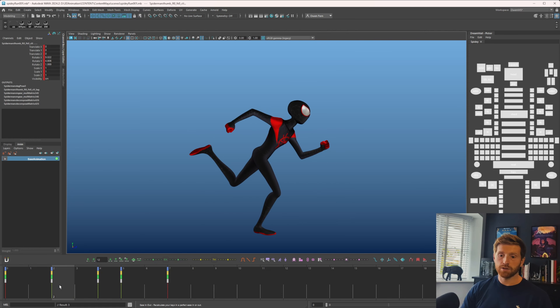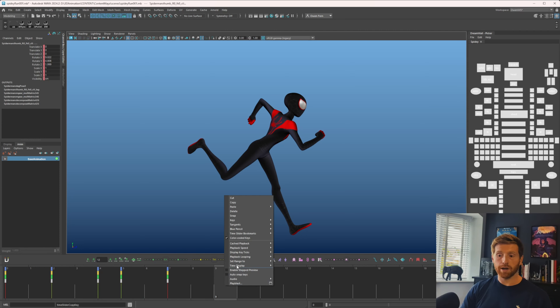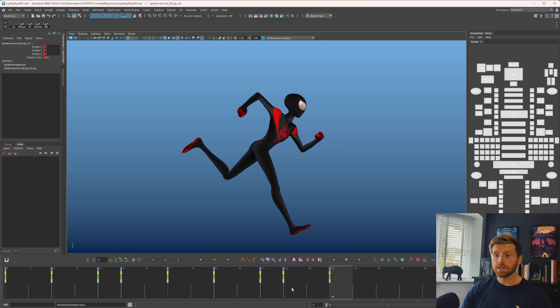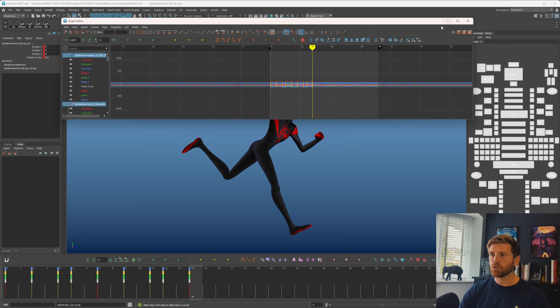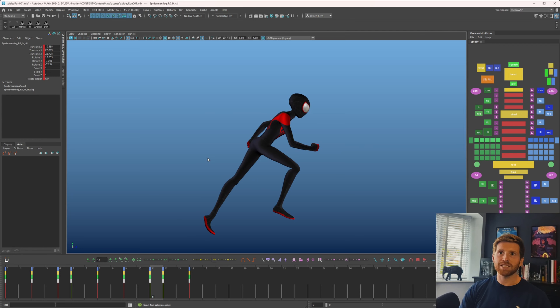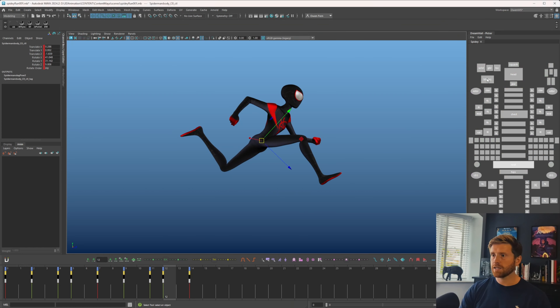Contact, down, push-off position, up, contact. Like in the walk cycle video, I'm going to take these keys, copy them using Animbot, and paste them — now we have the same animation happening twice. I'll mirror those and tweak things, then copy the start to the end. In the graph editor, select everything, set post and pre infinity to cycle — this is now a run cycle. The back foot is definitely doing some things we don't want, staying in one position, so let's go in and spline it.